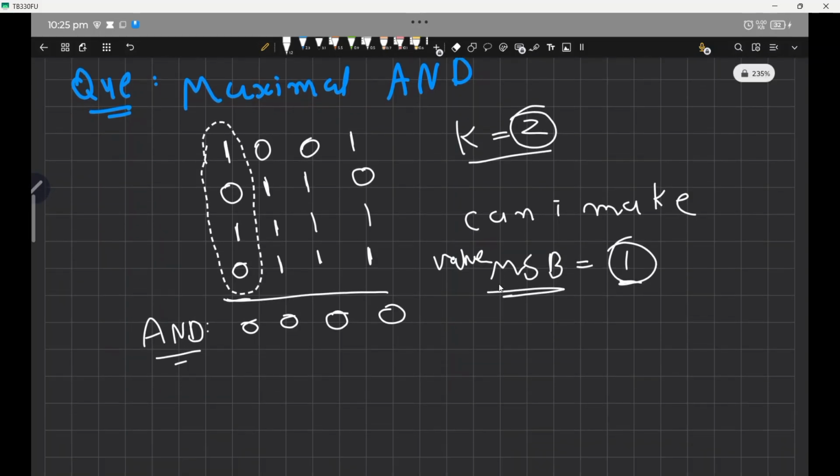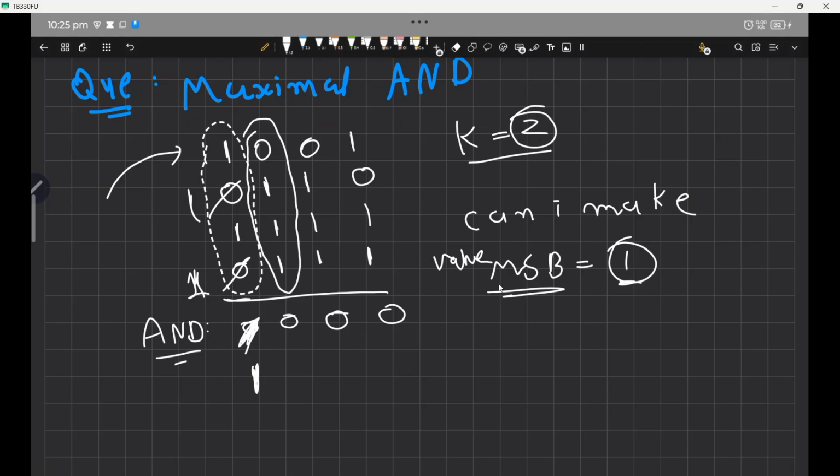So you will see that to make this one, I have to set this weight and set this. Only after that is this value going to be set. So that's it. Now, only after I have taken care of this MSB, I will look at this second maximum bit. And again I will ask what operations I have to do to make the value at this bit equal to 1.